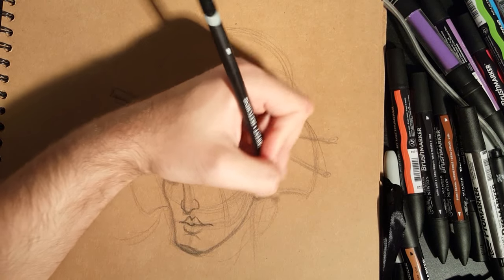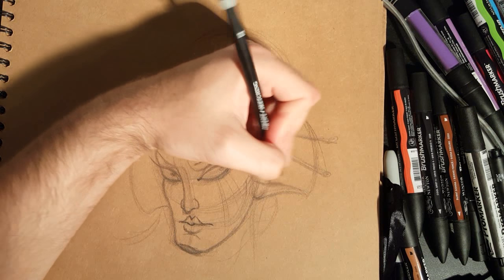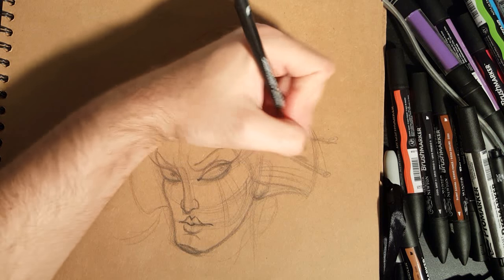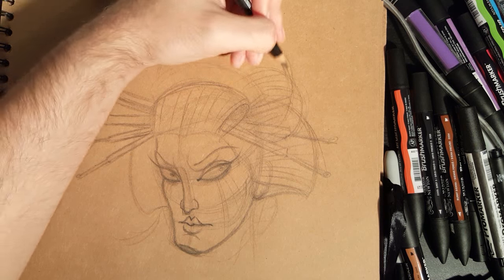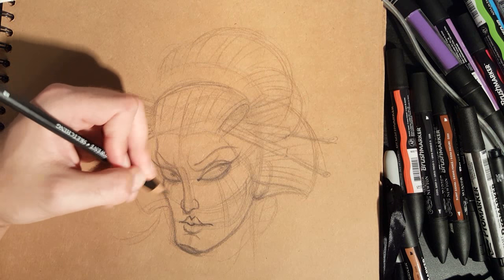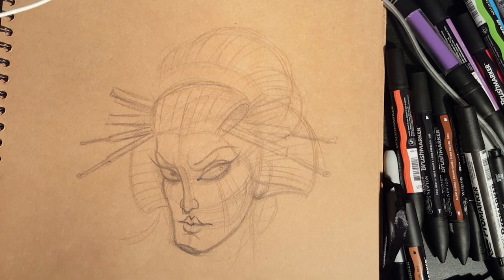And now where we've got this curve here, it's going to come below the ear, and then I want this bit to come across and just above it. So I'm only going to get this hint at the bottom of the ear. And then I'm just going to curve that back with the shape. Same with this circle here, it's going to keep following the shape of that circle. And that one, and then the same with his side. So it's going to curve following the shape of it. Just like so.